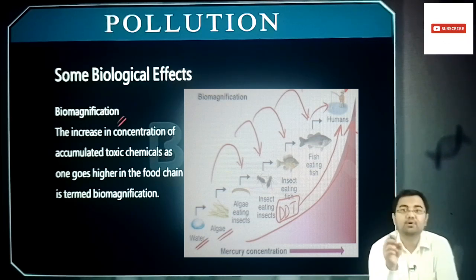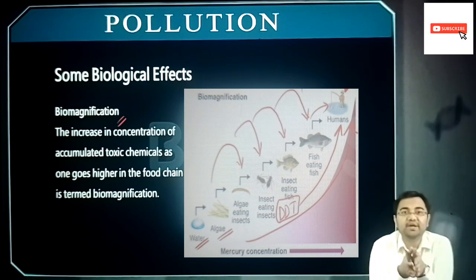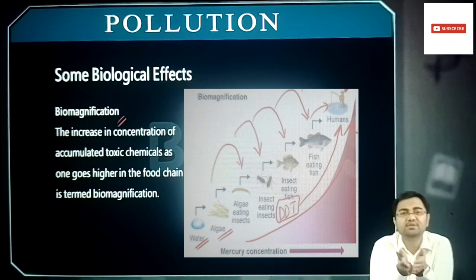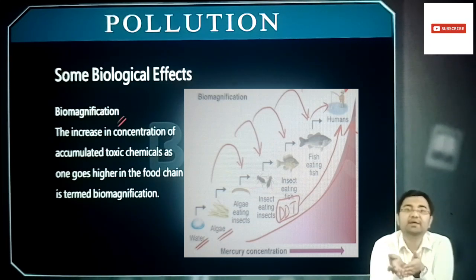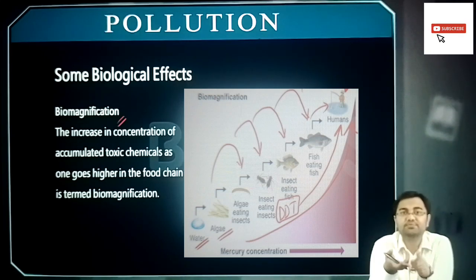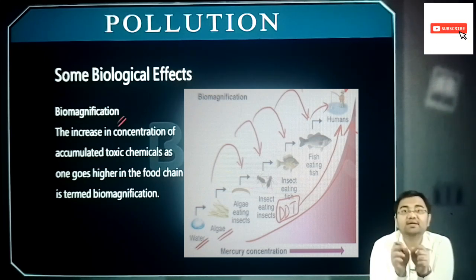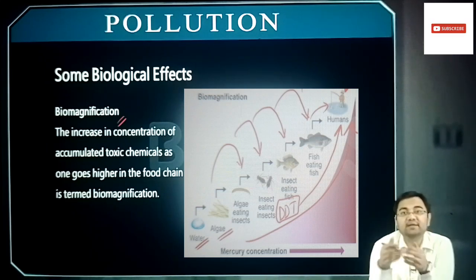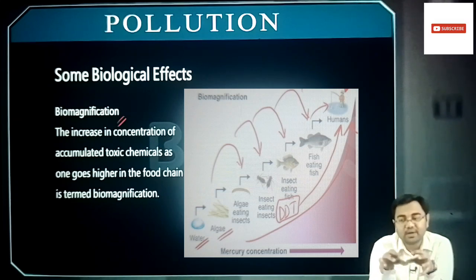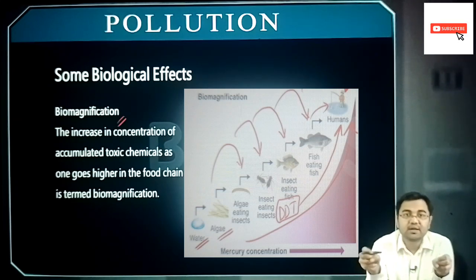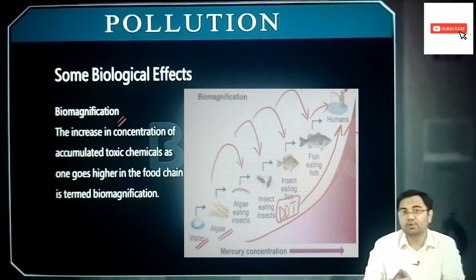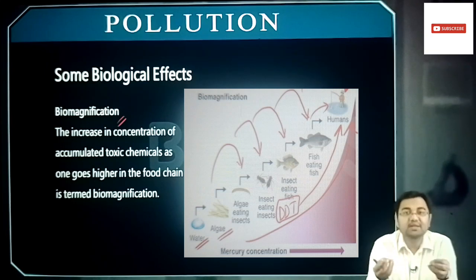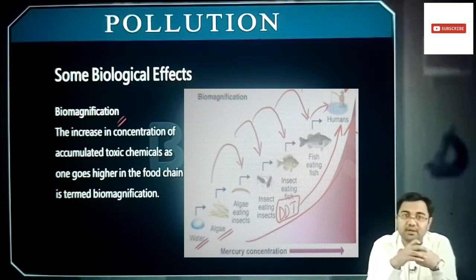So for example, if you talk about DDT, DDT is sprayed to control the mosquitoes, and the concentration is expected to be very harmless to all the non-target organisms. For example, you can talk about the fish, the bird, etc. But DDT accumulates in the marshes and the planktons. Now the planktons are eaten by the fish, and the fish now have a higher concentration of DDT. So the original amount of DDT in the fish will be low, but since these planktons are being eaten by the fish, DDT now is being accumulated in the fish as well.